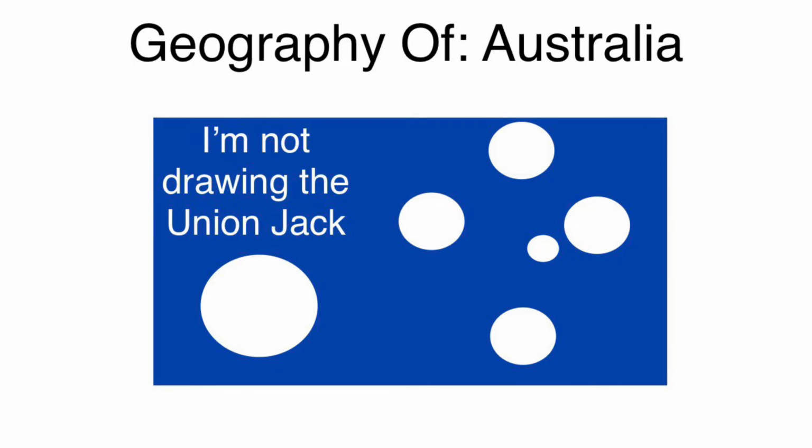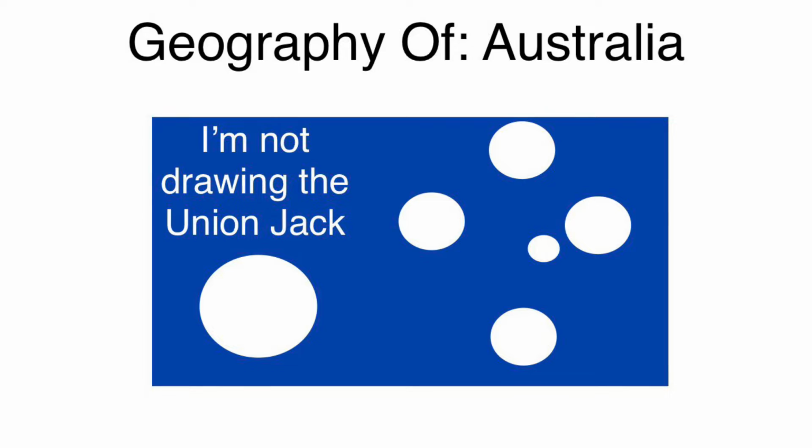The geography of Australia. The flag of Australia consists of the Union Jack in the top left corner, with a Commonwealth star below it. Next to those are the Southern Cross constellations represented with multiple Commonwealth stars and one smaller five-pointed star. This flag was adopted on the 11th of February, 1899.